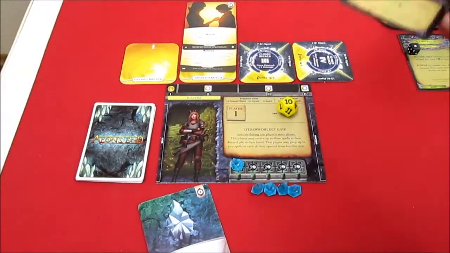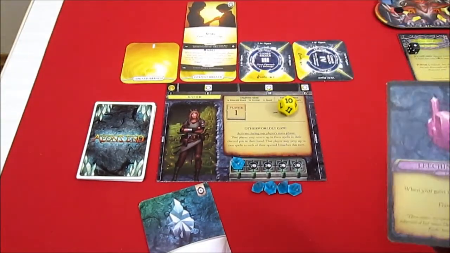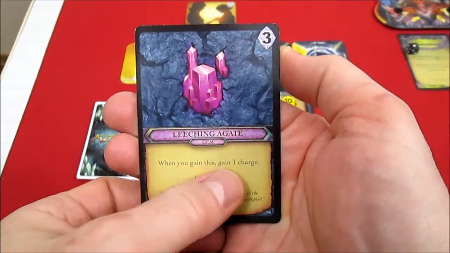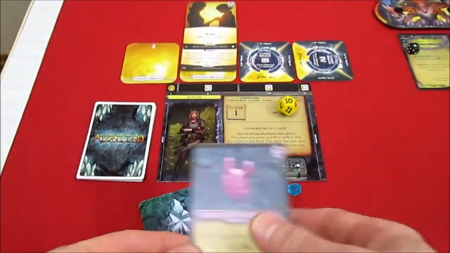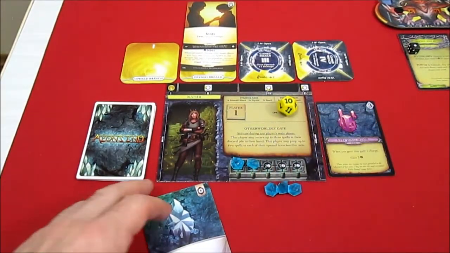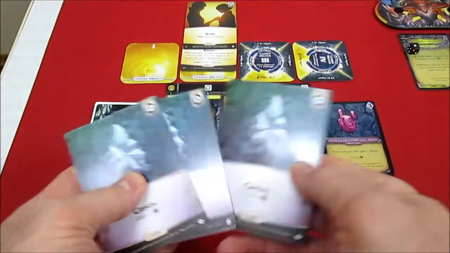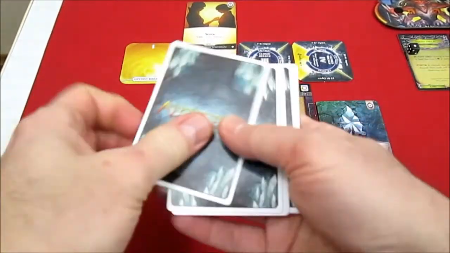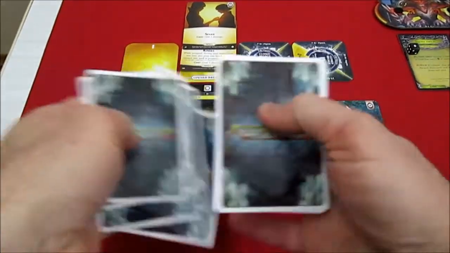she's going to go ahead and get this Leeching Agate. And when you gain this, you gain a charge. So she's going to gain it. She will gain another charge. And that's going to be the end of her turn. So now she can put these back in any order. Of course, they're all the same. It's going to go there. She's going to draw 5 cards. 1, 2, 3, 4, 5.